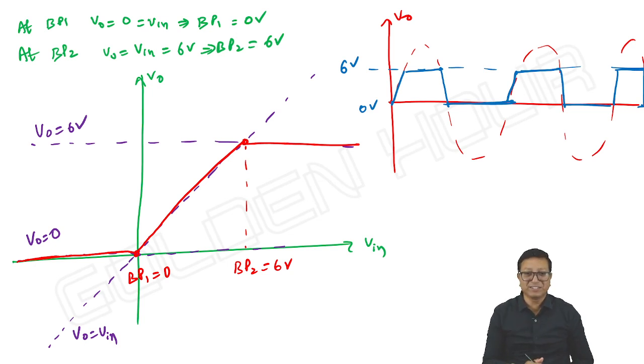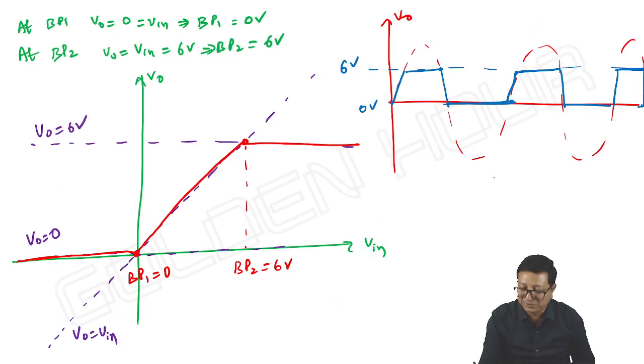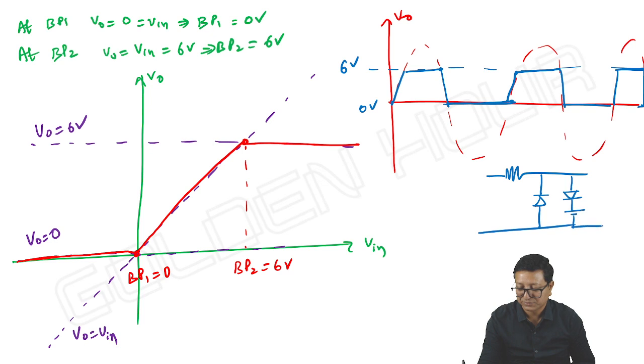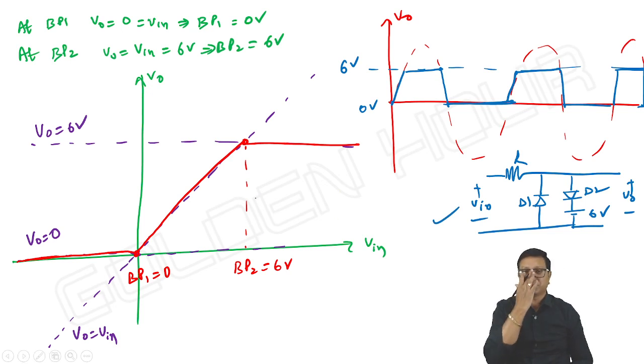And if you observe this circuit, here I'm using only one Zener diode, but it is equivalent to a two-diode clipper circuit, diodes D1, D2. You check the transfer characteristics and waveform of this circuit, that is the same as that of the problem we did. Okay, that's it.